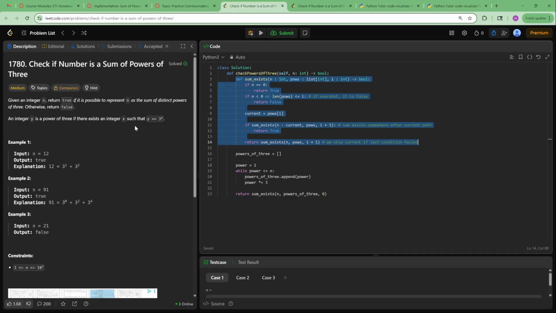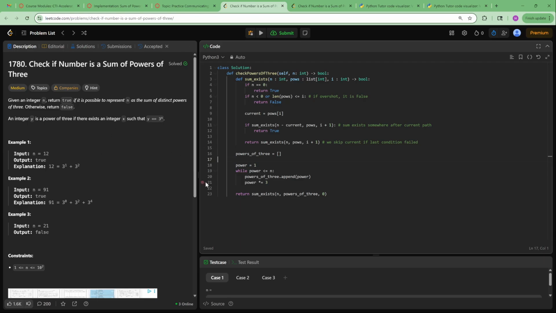So my initial approach is just backtracking. You're going to check every possible combination after the current index. So we're not going to look backwards because we already checked backwards possibilities. And we're not going to check numbers that are greater than the current number that we have. So yeah, those are the two things.